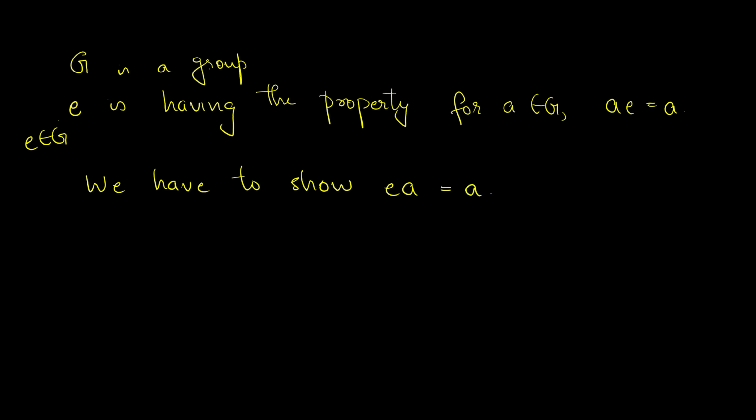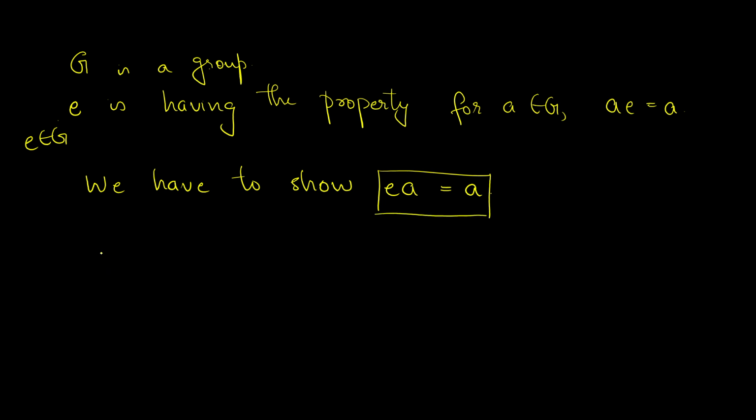So what are we saying here? In the definition of the group, we said that EA must be equal to A and AE must be equal to A, so both sides should hold. There are two conditions and both of them must hold. Now, suppose that an element in the group G satisfies one of them, say AE = A. This much is satisfied. The other condition, EA = A, is not given to us at the moment. We are asked to deduce that the other condition, EA = A, is also satisfied. We have to show that E satisfies this. This is our situation.